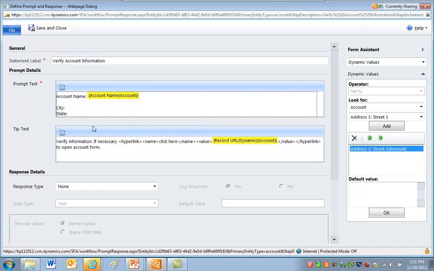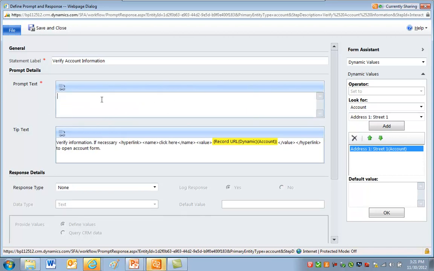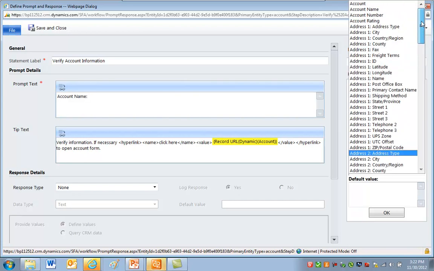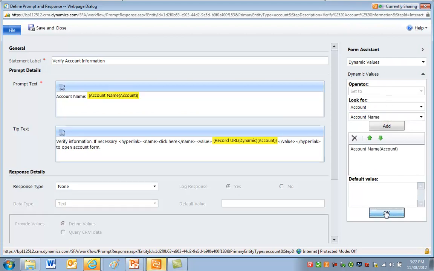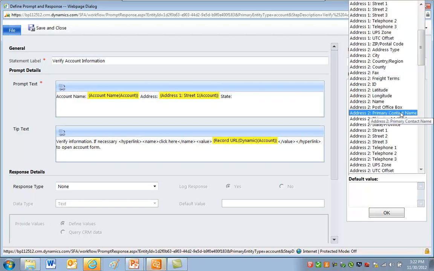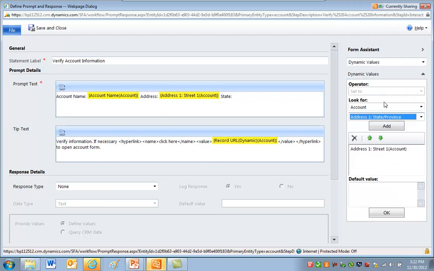But let me show you a way that works 100% of the time. Suppose I do this: account name, colon, and I leave the cursor right there. Let's get account name there. Click add, click OK, and it goes right there. Then I stay on the same line, and I do address, address street 1. So far so good. Then I do state, same line. So the key thing is just to keep the cursor on the same line and not try to format it as you're going here. So now I can choose address 1, state, province, get rid of street, just keep going.